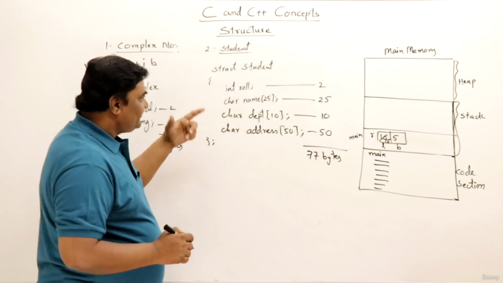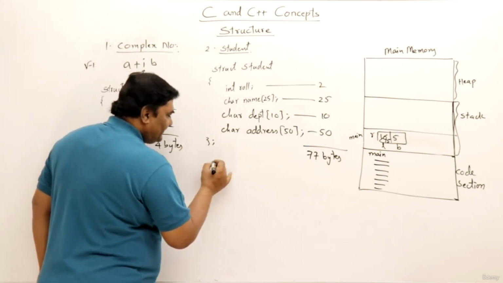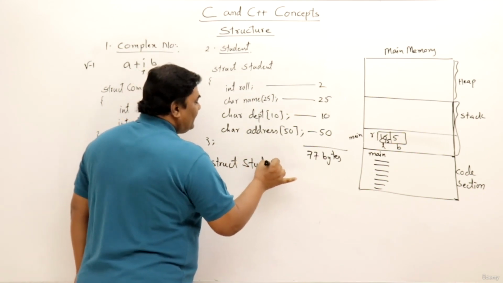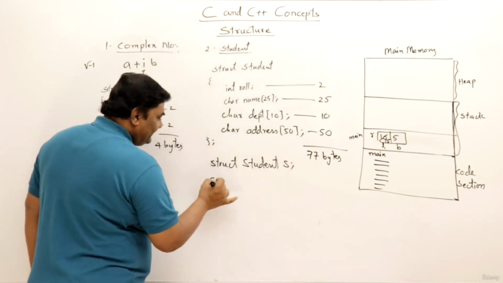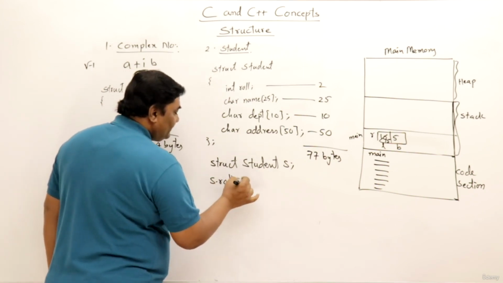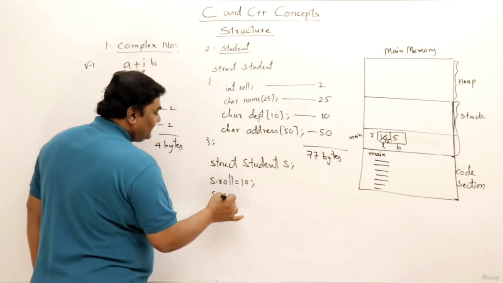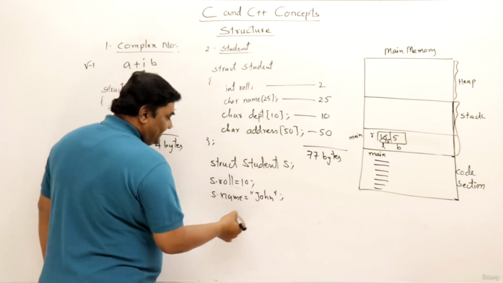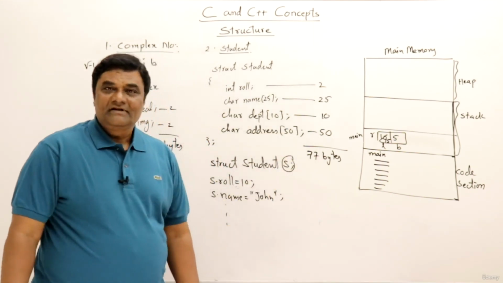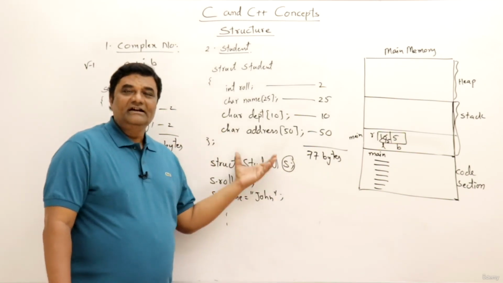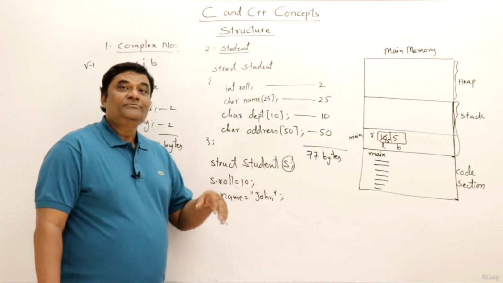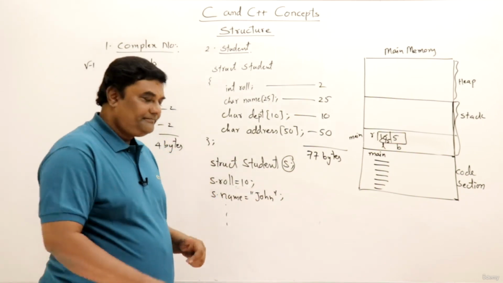And when you declare a variable of type student, suppose for example, for this, if I do further, then this is a variable I'm declaring, struct student S. So I can say S dot roll number, I can set the roll number. Let us say roll number is 10. Then I can say S dot name, and I can assign some name. Like this, I can access all the members. This is just for one student. So similarly, we can have for various students, and we can deal with their information in our program.